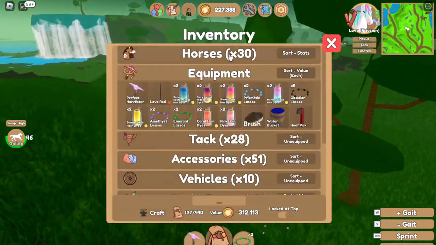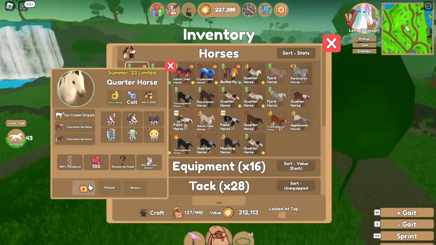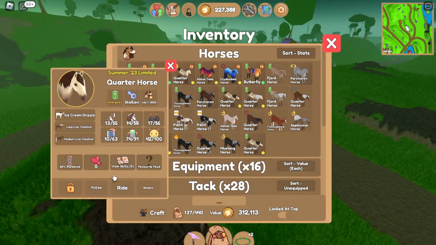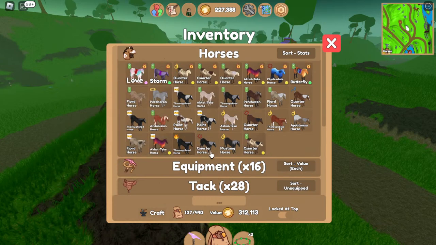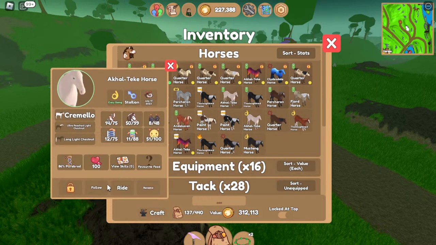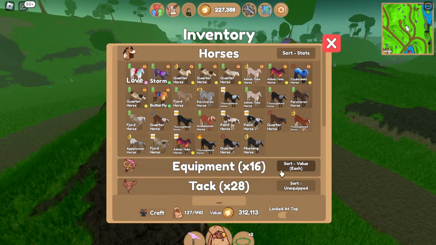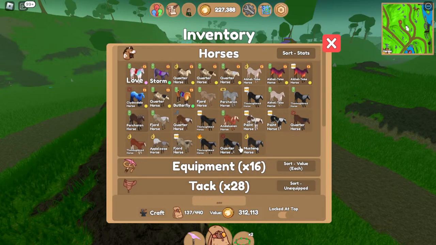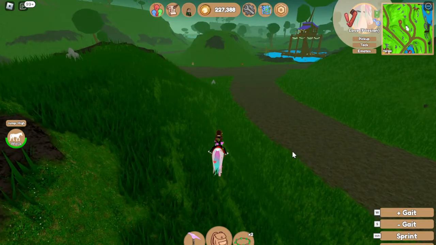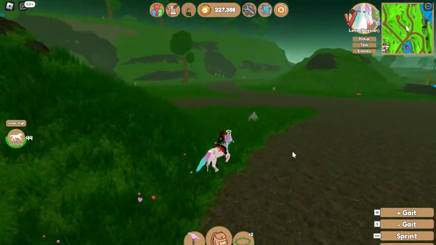But first we need to capture a lot of horses, so I'm gonna put these guys on lock. No, not pull out. Lock, lock, lock. Oh, and lock. Reason why I put these guys on lock is so I don't accidentally sell them. You don't want to sell those ones by mistake. If you have it on lock, you won't be able to sell it by mistake.